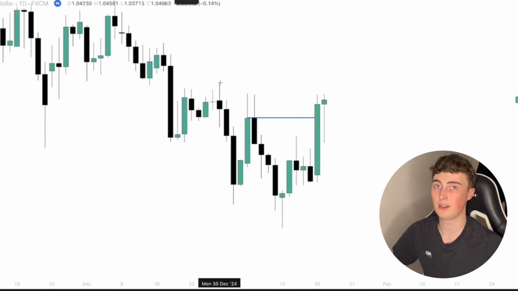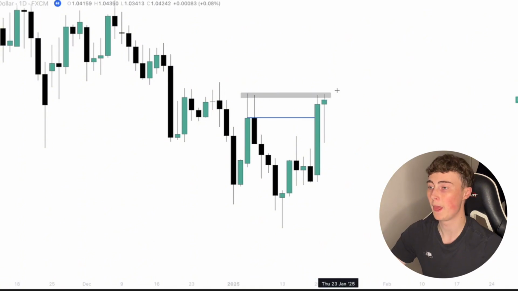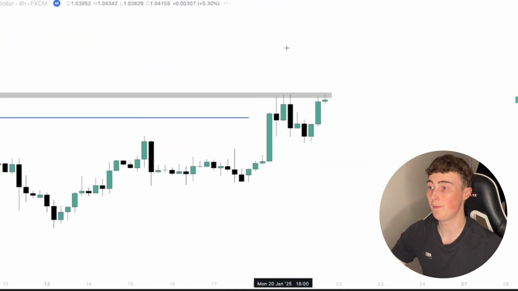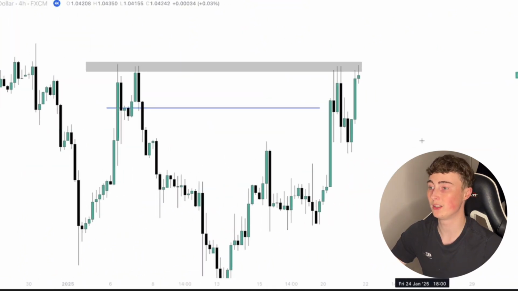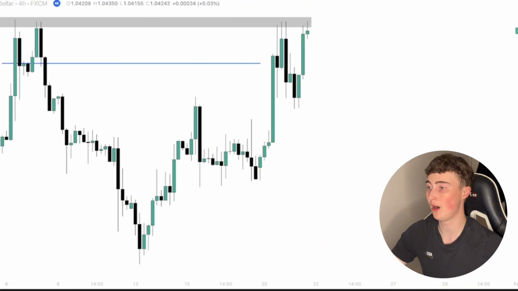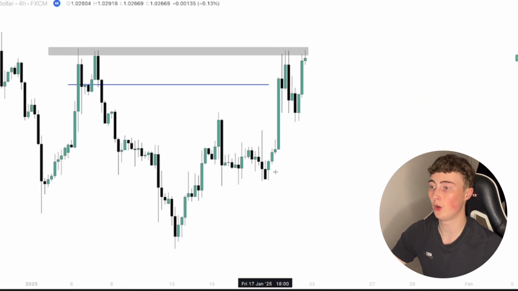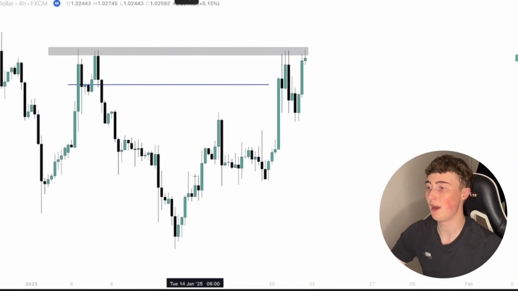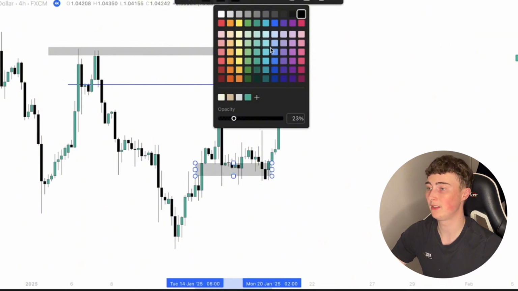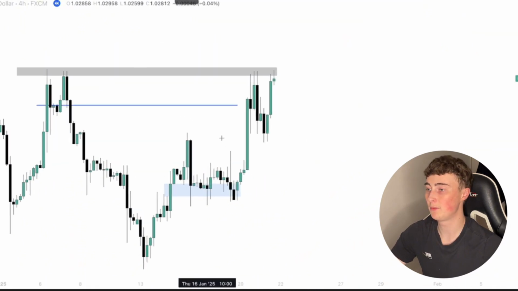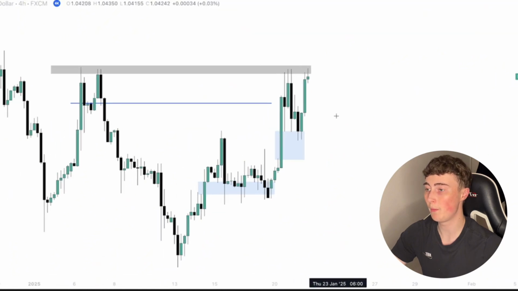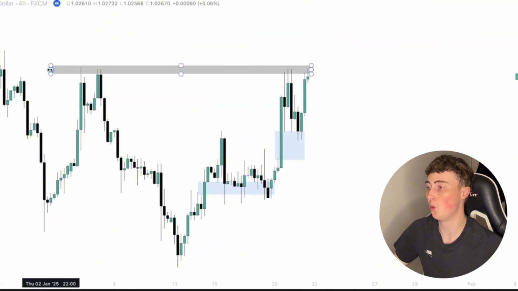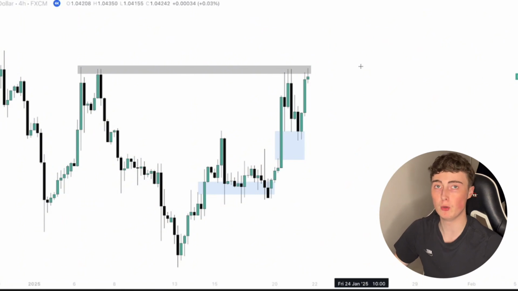And in terms of targets, it's either going to be external or internal range liquidity in the form of old highs or bullish FVGs. And we have these equal highs here, so we have an old high / equal high target. And then we want to make sure that the 4 hour or the 1 hour is moving towards that target. So you can see here on the 4 hour, again, this is the same bullish order flow from the last example. Price is forming and respecting bullish arrays. We respect this FVG and then we respect this bullish FVG. So we're building bullish order flow on the 4 hour towards that target, which is what we want to see before we move on to the next step.